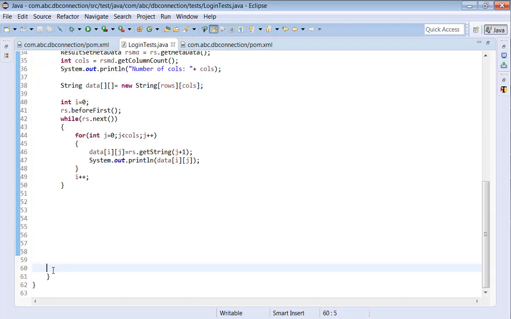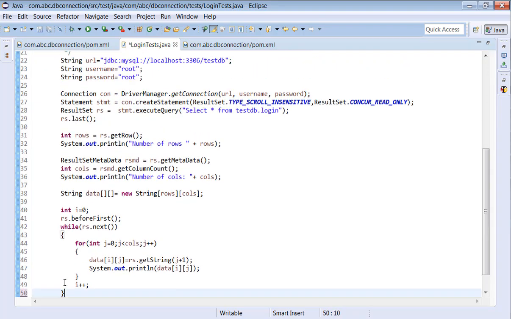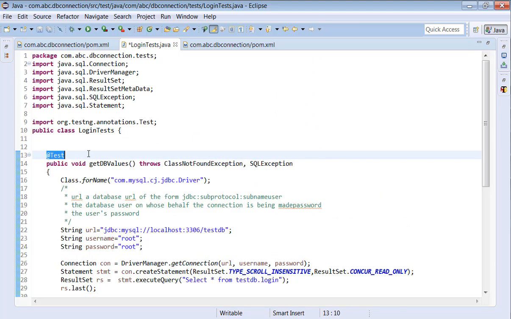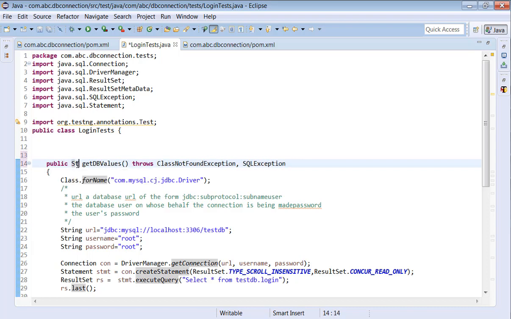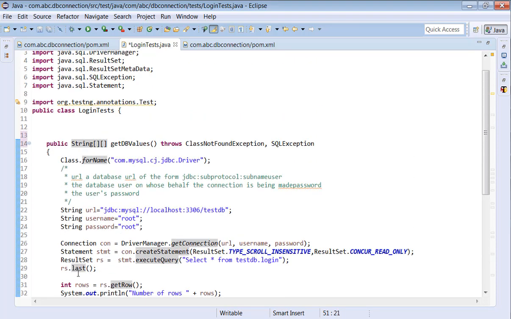We are going to store this in a data provider, and we will convert this test case into a method. This method returns a two-dimensional array. So return data. Your data is a two-dimensional array, and you are going to return this.